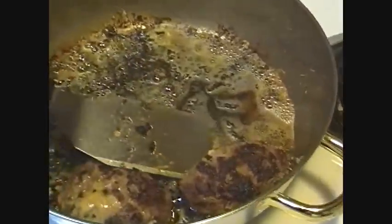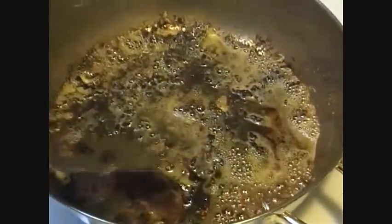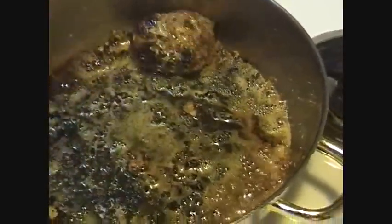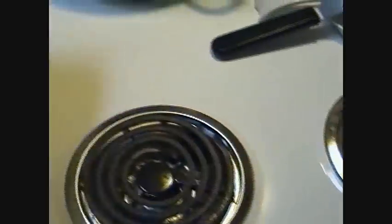And what I like to do is I usually like to just give them a flip. That way I can see both sides are done. And they're really pretty. One doesn't want to come off the pan. Okay. Alright. Now, important. I'm just going to take the lid from my pan. I'm going to put it on top of this plate so they can stay kind of warm.